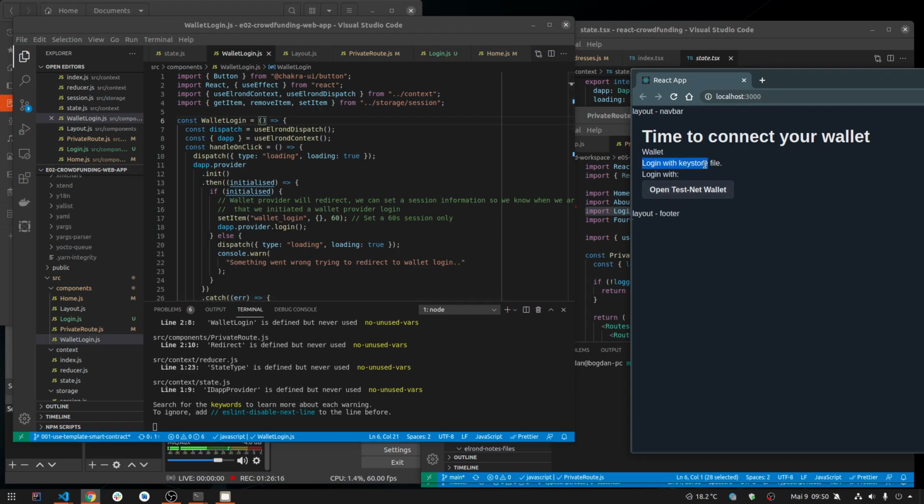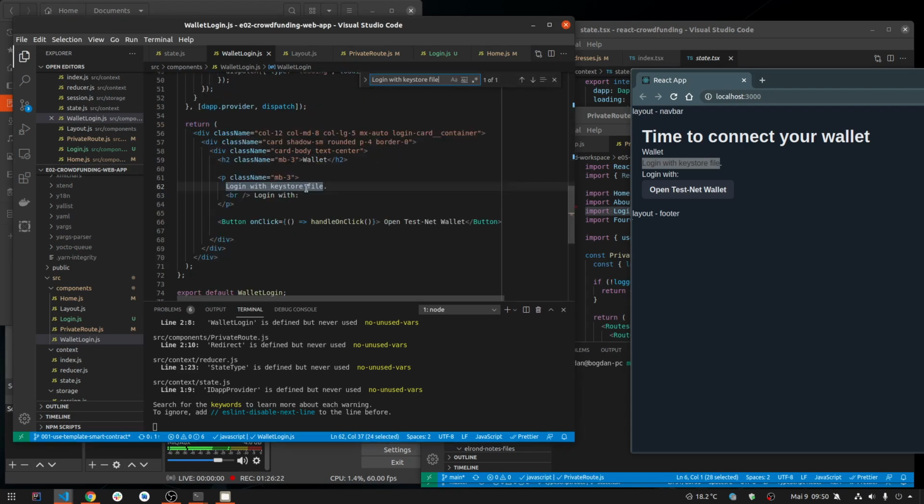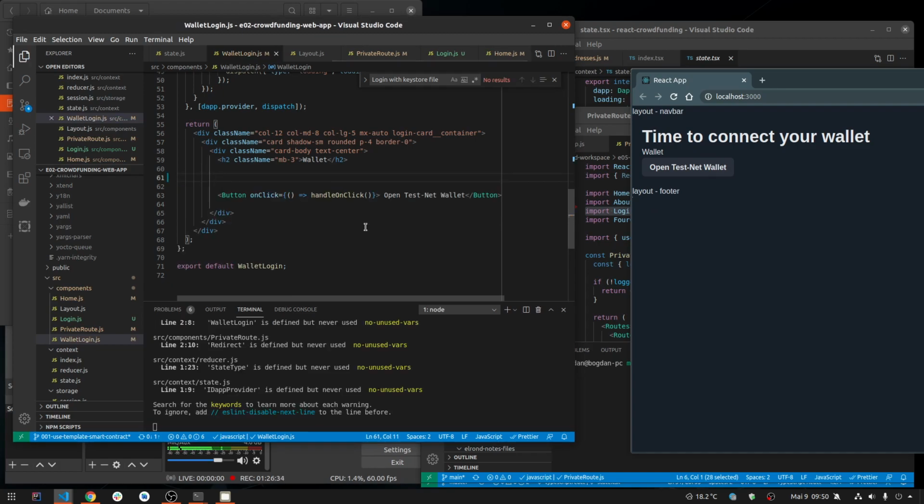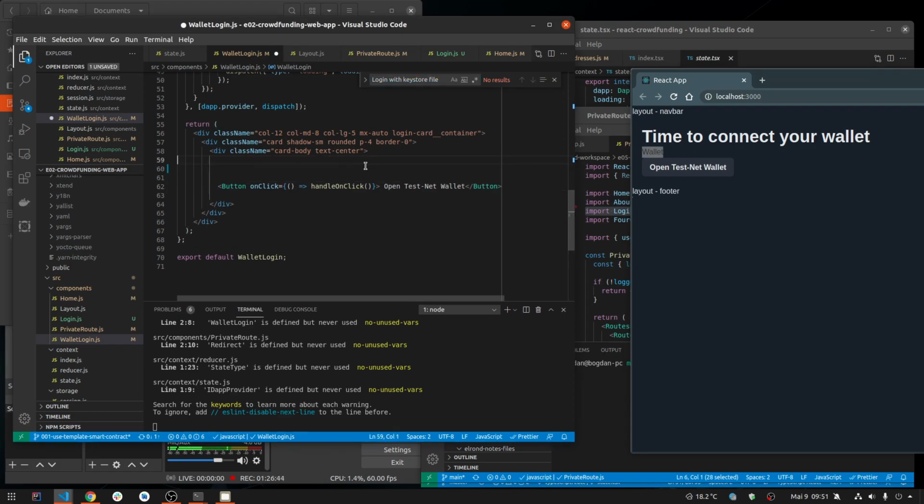Where's this text? Okay, I don't want this, and I don't want this. I just want a simple button. Okay, wallet is this one. Oh, it's right there.